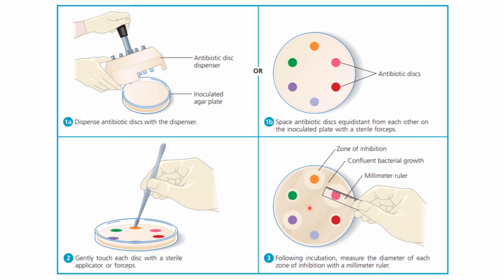And then we can correlate this to whether it is really susceptible, or whether there is some sort of intermediate resistance going on. So we can measure the zone of inhibition. You can see this is a circle. They can actually measure the diameter of this zone, because as you can see, some of them have a smaller diameter, others have a larger diameter. The larger the diameter, the more active the antibiotic is. And we'll talk about how to interpret this zone of inhibition shortly. And of course, if the organism grows through the disc, that means it is completely resistant to that antibiotic.